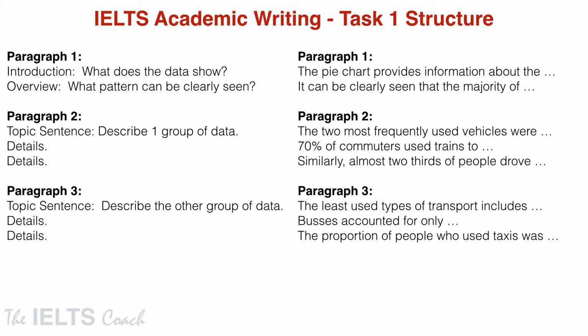So this is a fairly basic but very useful structure. There hasn't been a Task 1 that I've come across where this structure could not be used. Yes, you can use a different structure. Yes, you can have 2 paragraphs or 4 paragraphs, but I recommend doing the same thing every time and becoming comfortable with that because it's easier to remember, it's easier to apply. So there's my basic structure for academic writing Task 1.